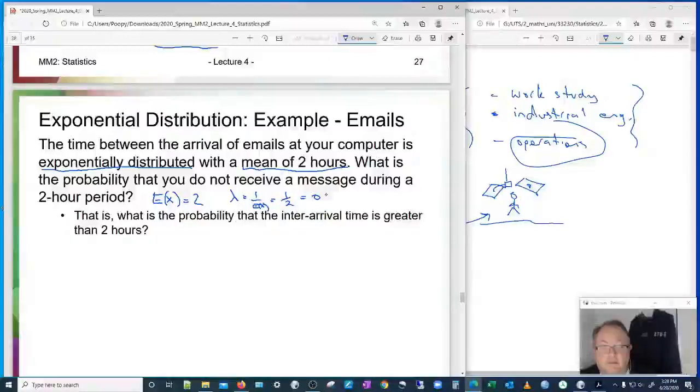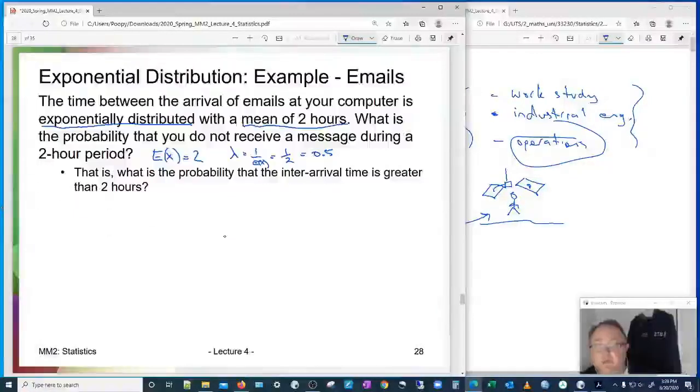Okay, so it doesn't matter whether it's a decimal or not. So we've got our lambda, and we've also got our computation. Now if it's going to be exact, we can just plug it in. If it's not, we have to integrate it, and that is something I do want you to be able to demonstrate. So the most difficulty you'll have is U substitution integrations. I don't think it's unfair to point that out. So the probability of the inter-arrival time being greater than 2. So there's our greater than 2, and we can compute this.